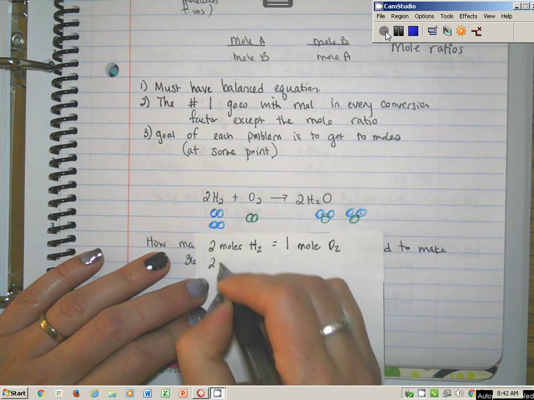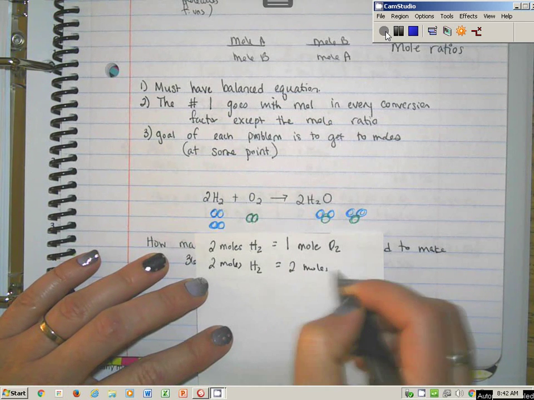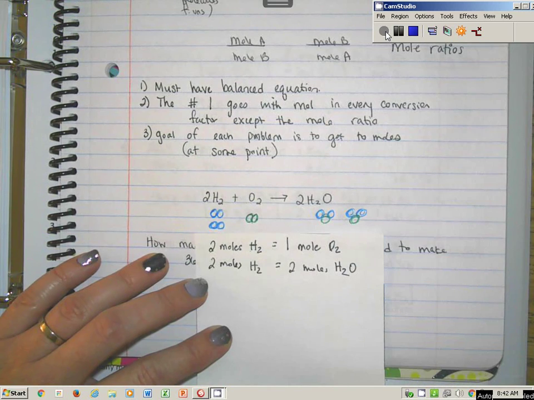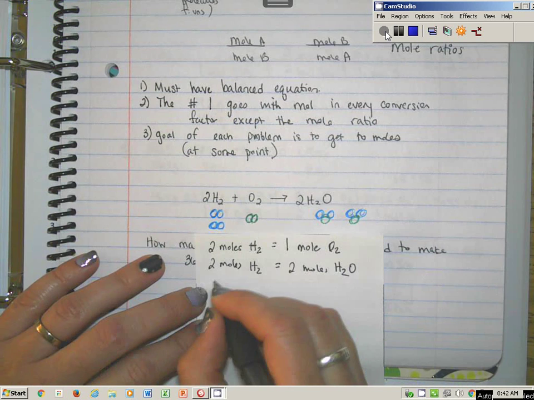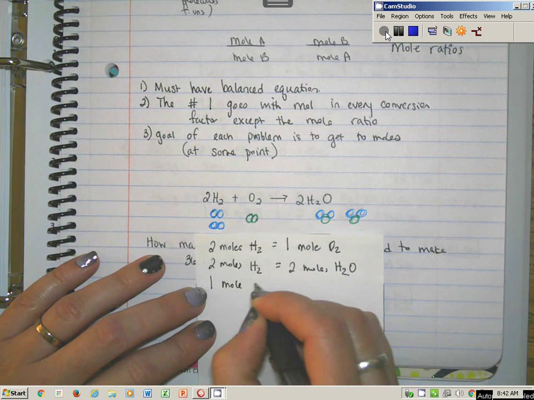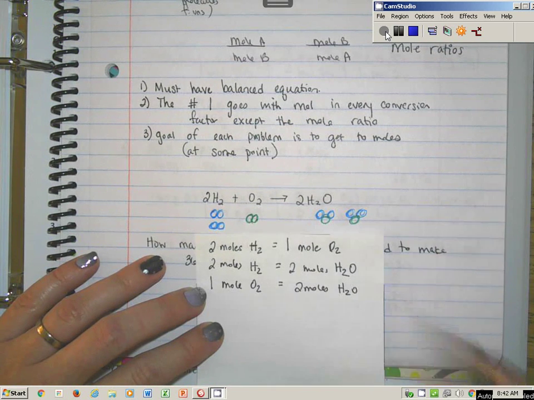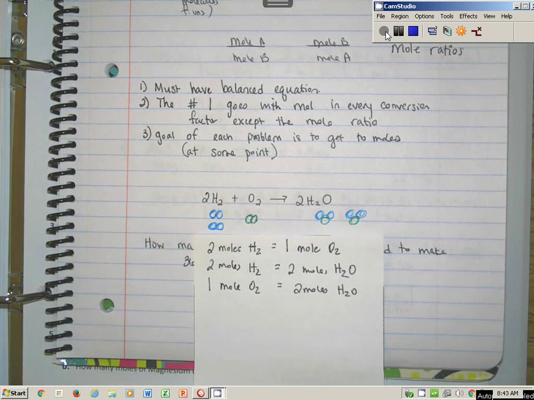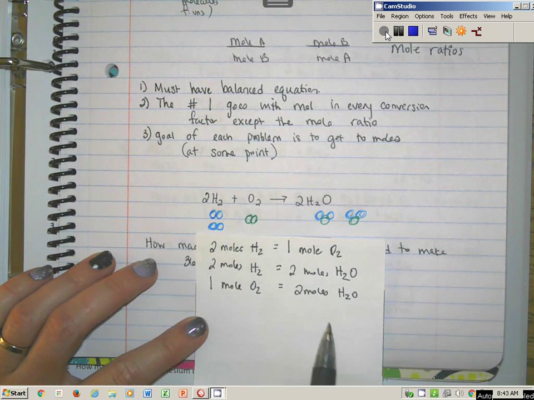There's 2 moles of H2 for every 2 moles of H2O. That's true based on our equation too, based on those 2's. We could also say there's 1 mole of O2 for every 2 moles of H2O. What we did when we did mole problems before was anything that we could set equal to each other, didn't we turn them into fractions? We could turn them into coefficients. Not coefficients, what I'm saying. Conversion factors. My brain shot.